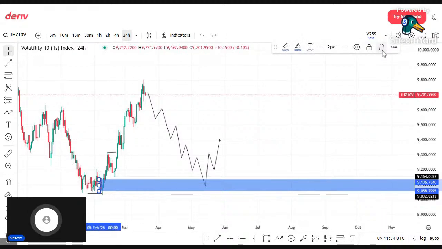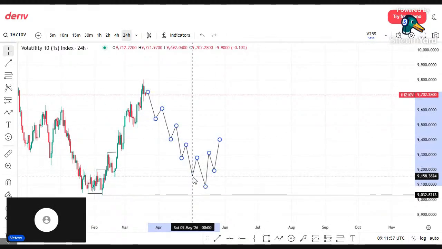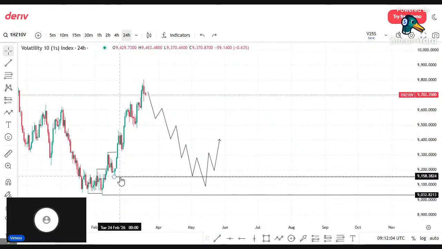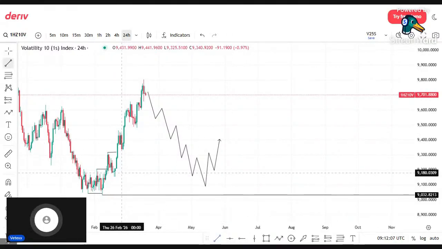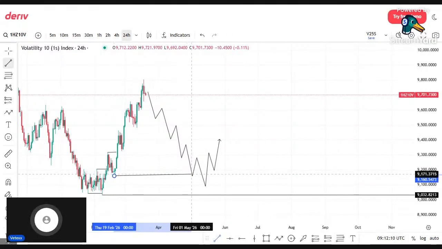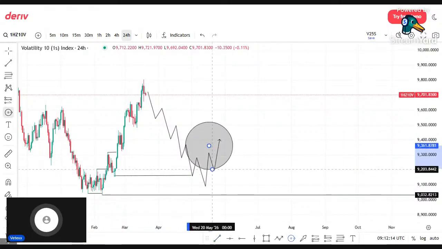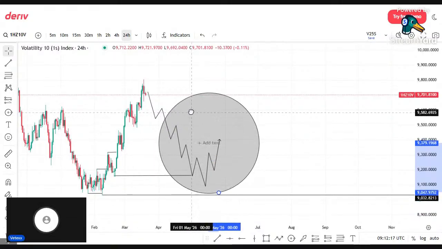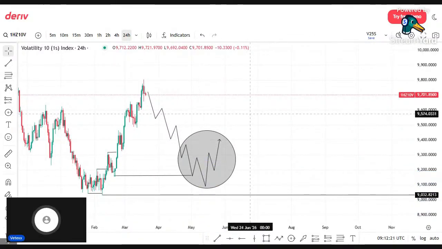Okay, now this will become our what? A new... Okay, then we'll have a structure like this that we'll work with. All right, this is our continuation. This zone becomes our continuation. This is what we look out for when price taps into the point of interest. Exactly this same pattern is what we look out for. This one I just circled, what we look out for.